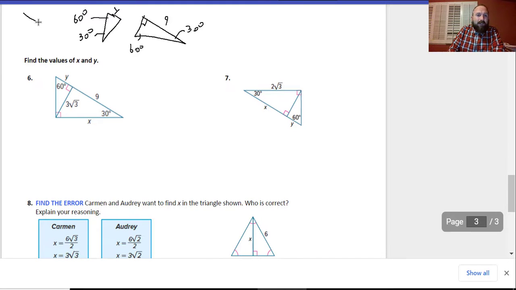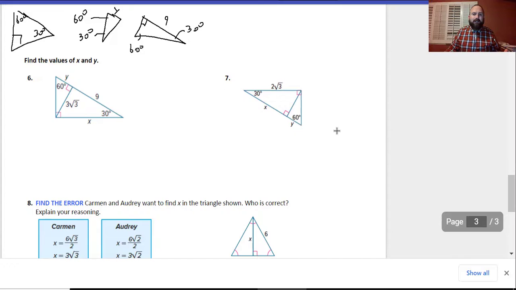Or we have one final one where, hey, look, it's this whole thing right here. I drew that horribly, but it's the original, the whole thing. We have a 30-60 triangle here for the whole thing. And so we have to work with it and play around with it. Go ahead and work with your group on these two problems. They're going to be a little bit hard, but go ahead and work with your group on it.